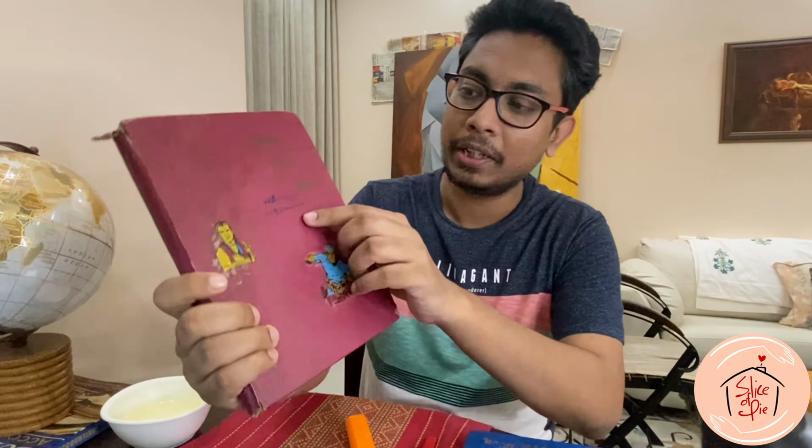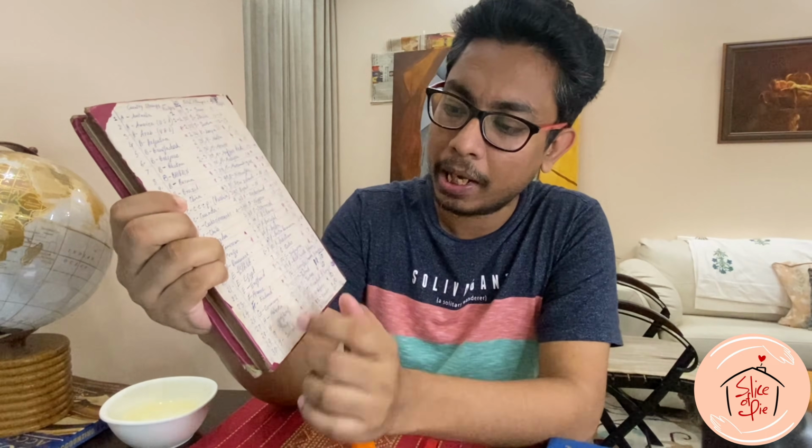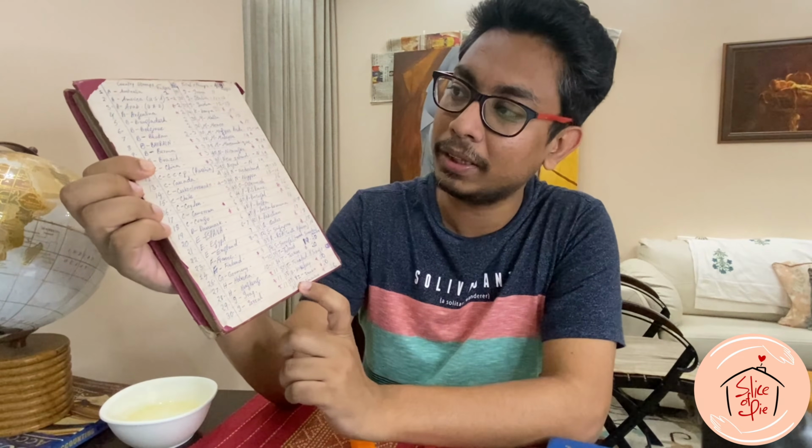So, let's get started. Let's first begin and see what stamp books I have, and what tools I use to maintain my stamp collection. Over here, I have 3 stamp books. This one is the very general stamp book I have. If you can see, I have written the number of stamps this book has. It has about 464 stamps. And on the back page here, I have mentioned the countries for which I possess stamps. As you can see, I have a total of 60 countries in this stamp book.